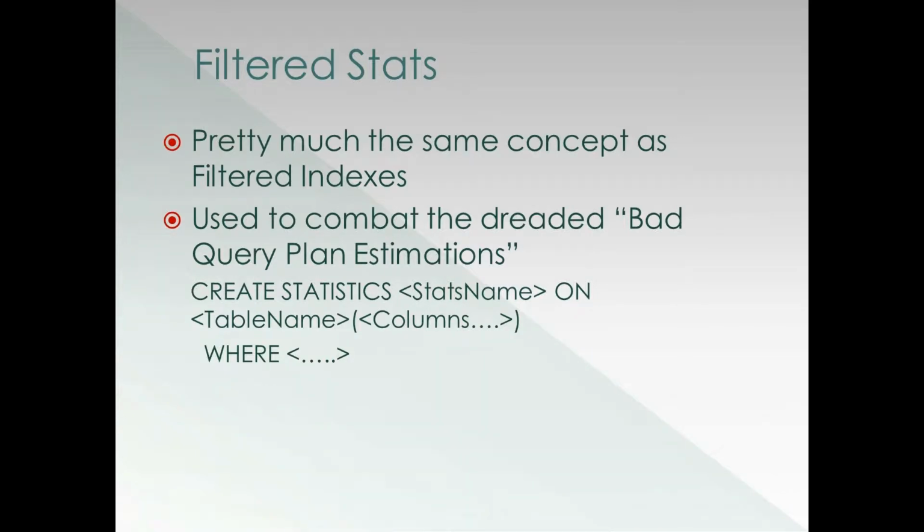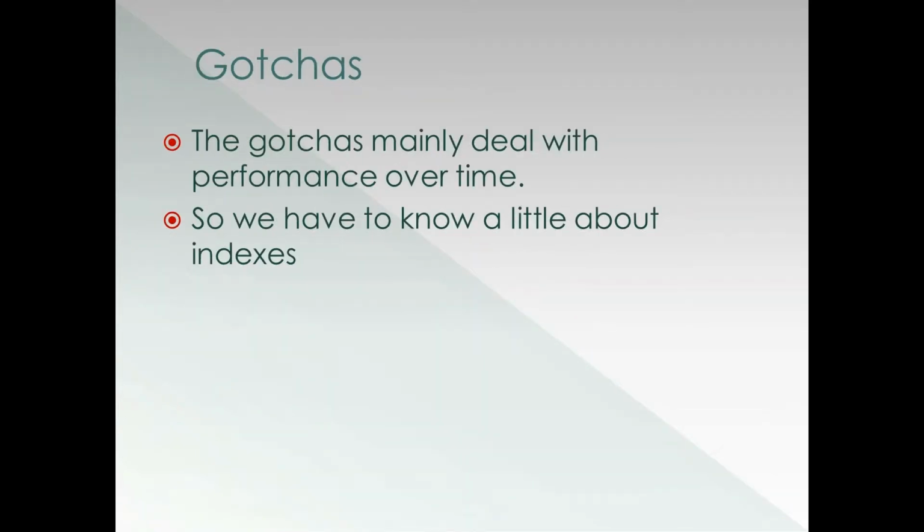So, next slide. Then we get into the gotchas. This is where there's not a lot of detail from Microsoft's end. So I implement indexes and I implement statistics, so what do I need to know as far as gotchas so that I'm not just throwing these out willy-nilly and expecting them to work, and they don't?